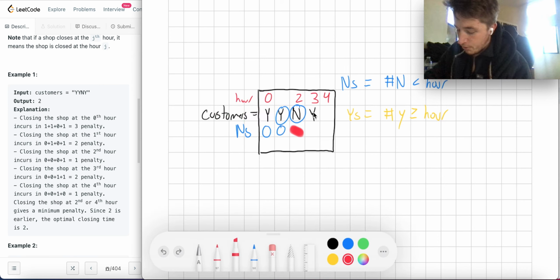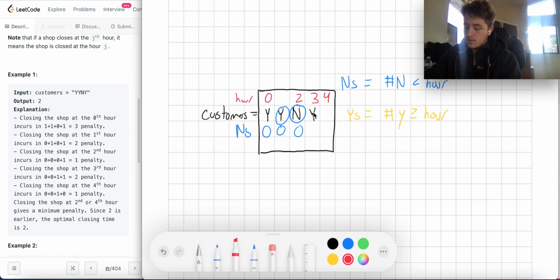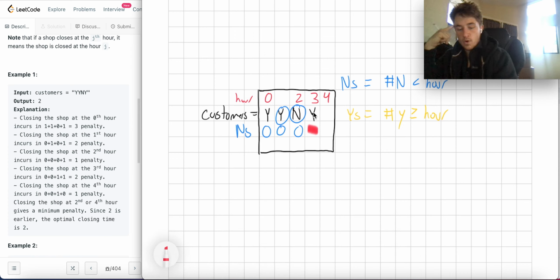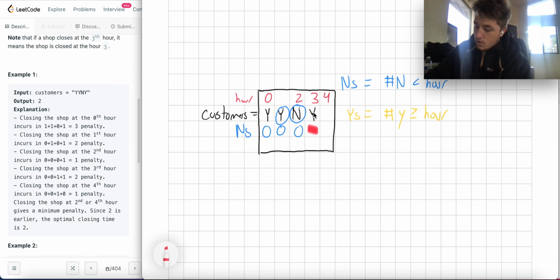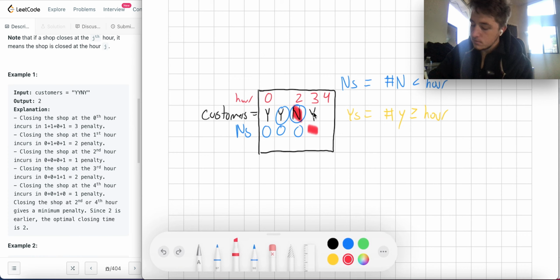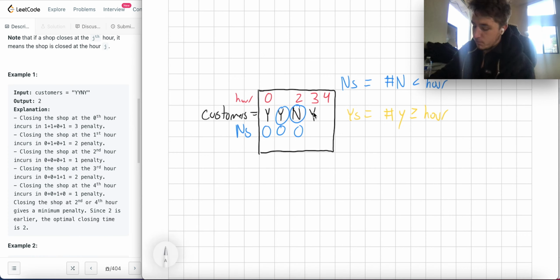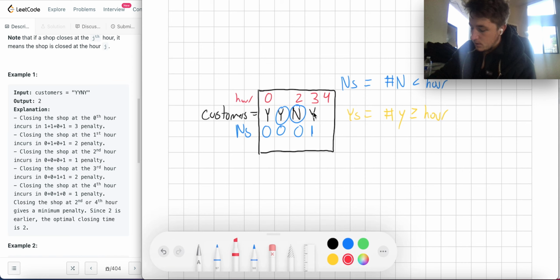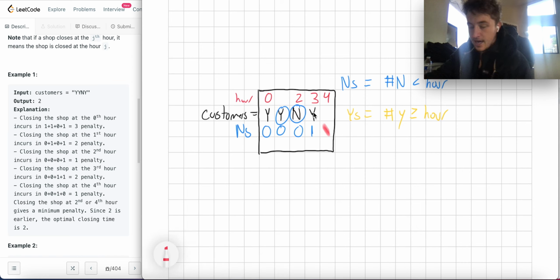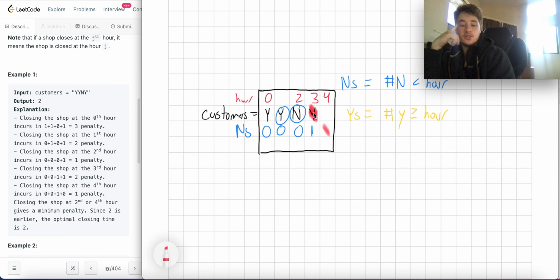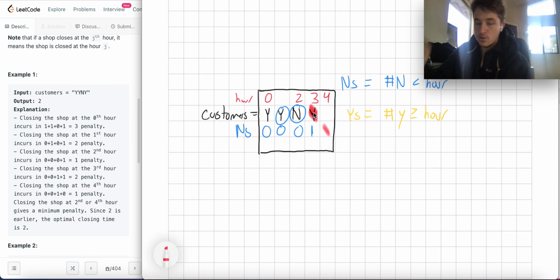Okay? So this is then 0. If I want to find out how many n's are to the left of y in this position, well, there's 1 n here, and this is 0, so that would be 1. So this is a running sum as I run through, if that wasn't clear. And then this final position is not an n, so it's not an additional n to the left of this element, but there is 1 n that we saw before.